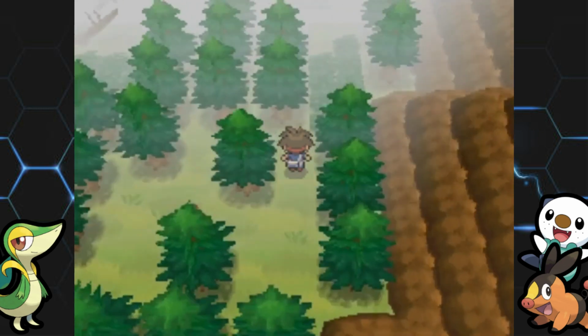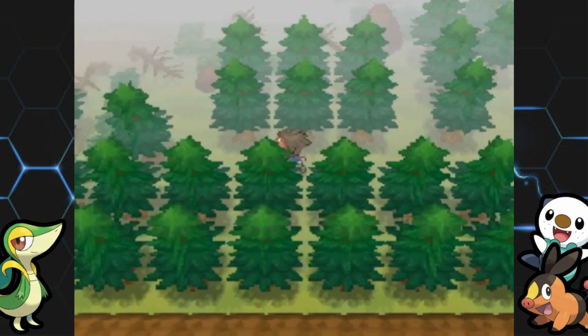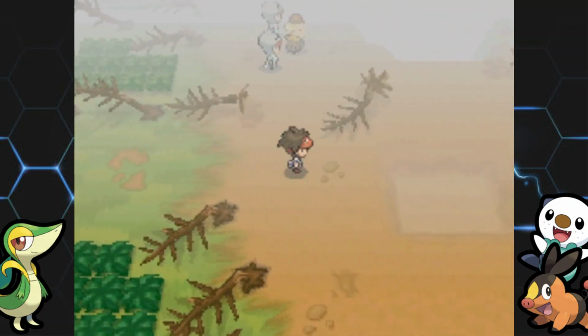But that is going to do it for today's episode. So yeah, we are done with Team Plasma. We will never see them ever again. Isn't that awesome? But next time we are going to head through Route 22, which will lead us to Victory Road.